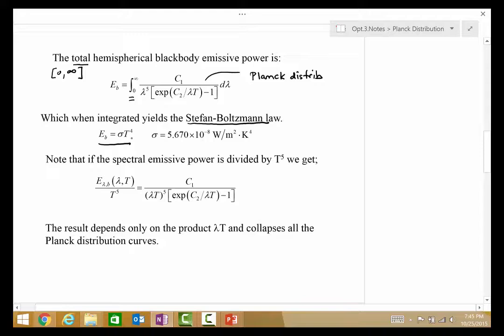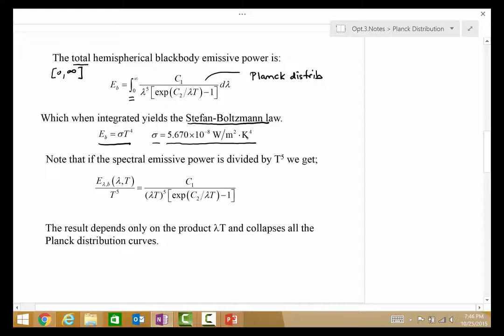This can actually be done with Wien's law and the Rayleigh-Jeans laws in a much more simplified manner, and these are moderate. They're not as accurate, obviously, because there are errors in them, but they surprisingly yield reasonable results. But this integration can be done using some variable transformations and using integral tables to identify how this all plays out. We find out that the Stefan-Boltzmann constant, which is sigma, is 5.67 times 10 to the minus 8 watts per meter squared Kelvin to the fourth.